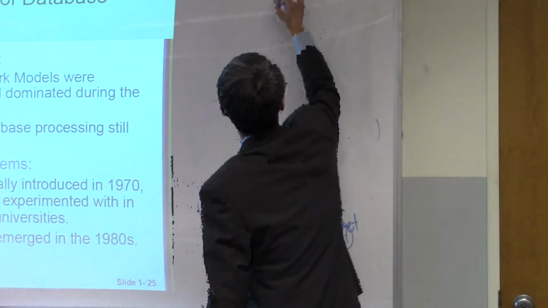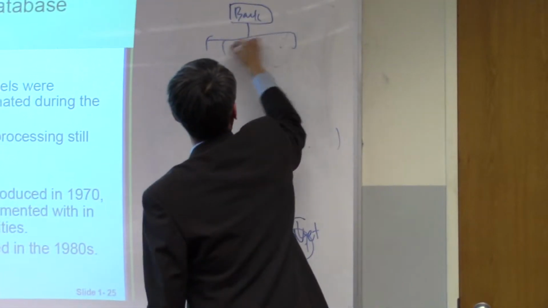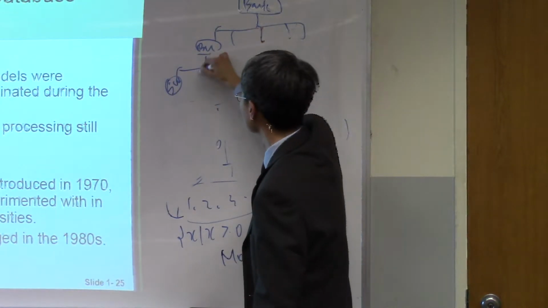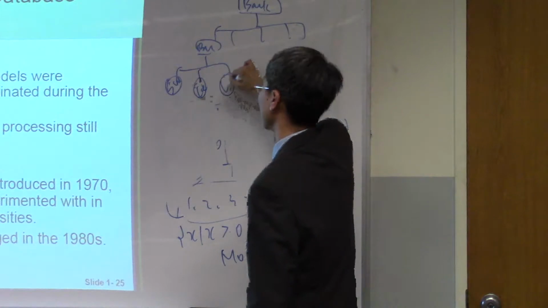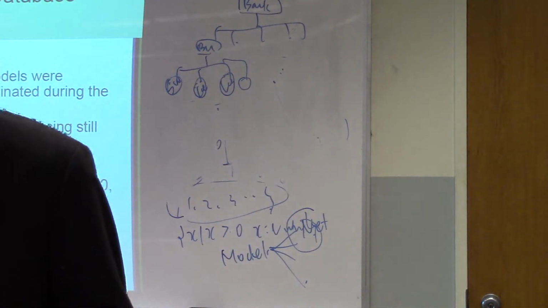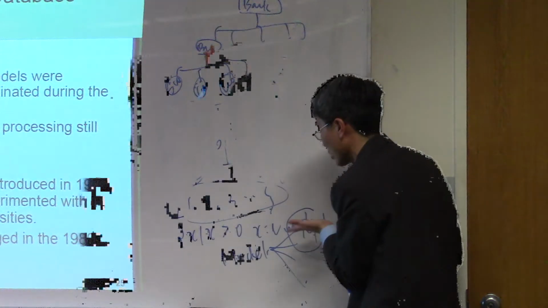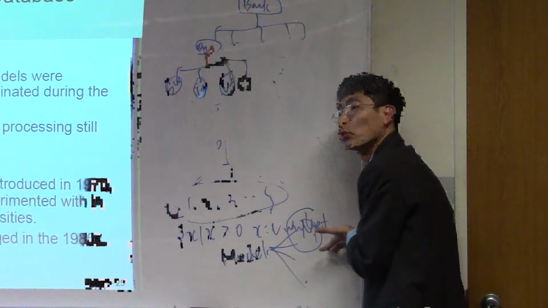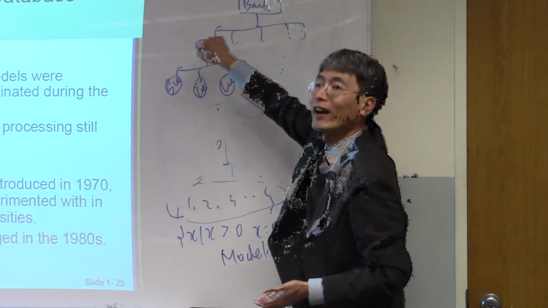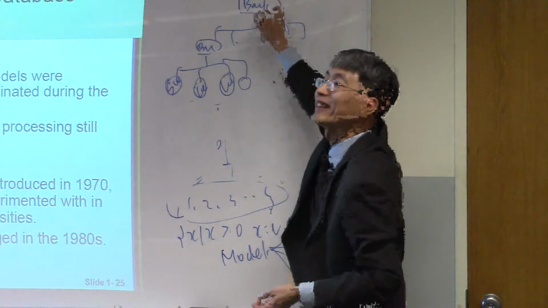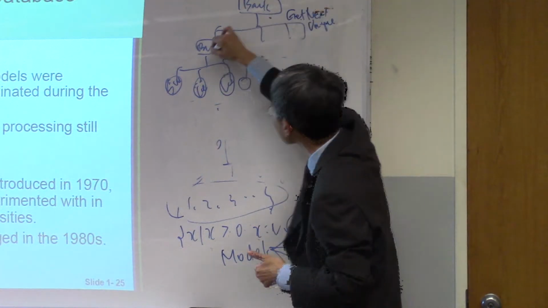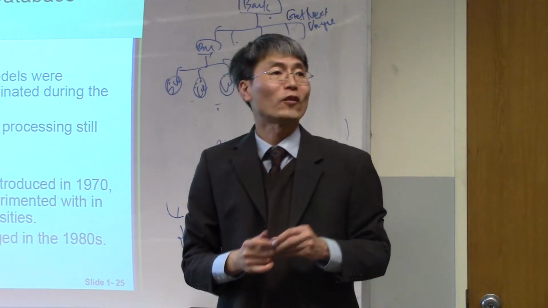If we consider data like this, for example, a bank. A bank has several branches. A branch has savings accounts and checking accounts, loans, something like that, and customers. So this one has this one. It looks like a tree structure, which is called the hierarchical database. If we use such a model for the database, it's called the hierarchical database model, which is still used in the banking and financial sector, because it's very easy to find the next data, which is called get next. You can get next, or get unique. Using such methods, you can easily find the data, and it is very secure.